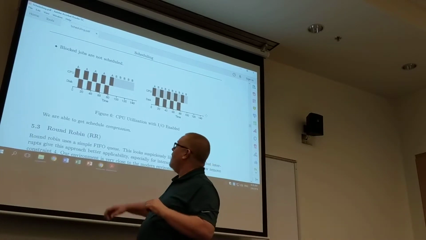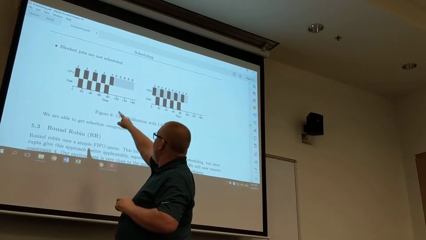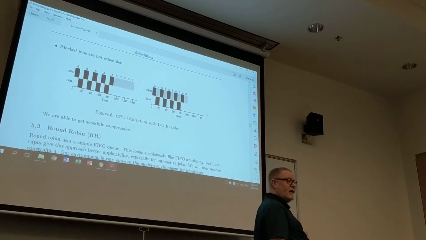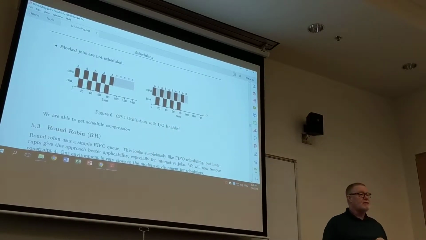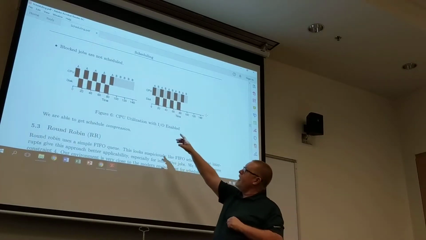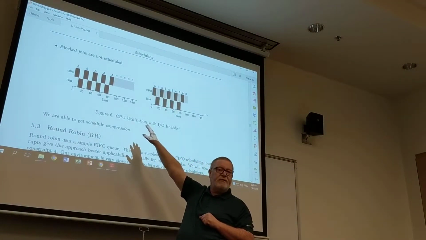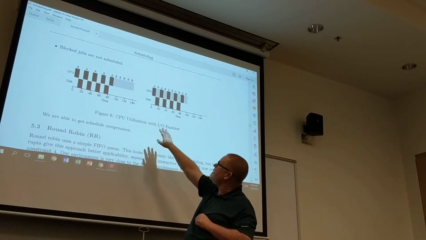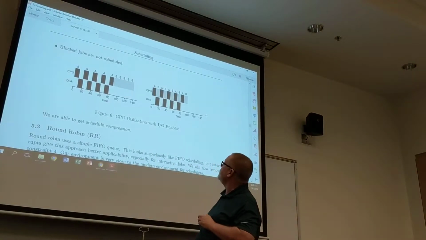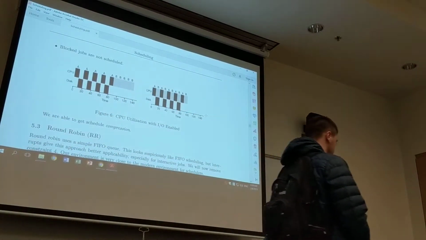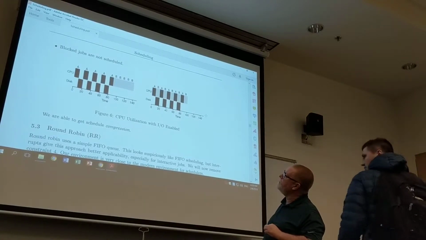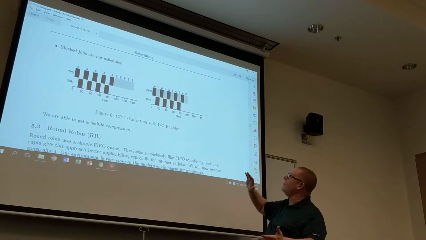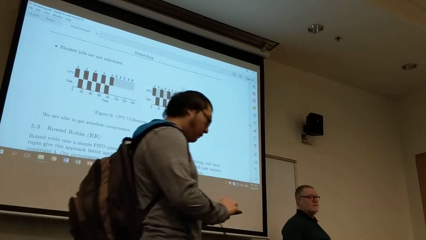Okay. So now up here we see A wants to use 90 units of time to get done, but it's not using all of that time productively on the CPU. So in places where it's not doing productive work on the CPU, we let process B run in there, and process B is going to be, sorry, 50 units long. Turns out we can compress the schedule. We go from a schedule of 140 units down to a schedule of 100 units.